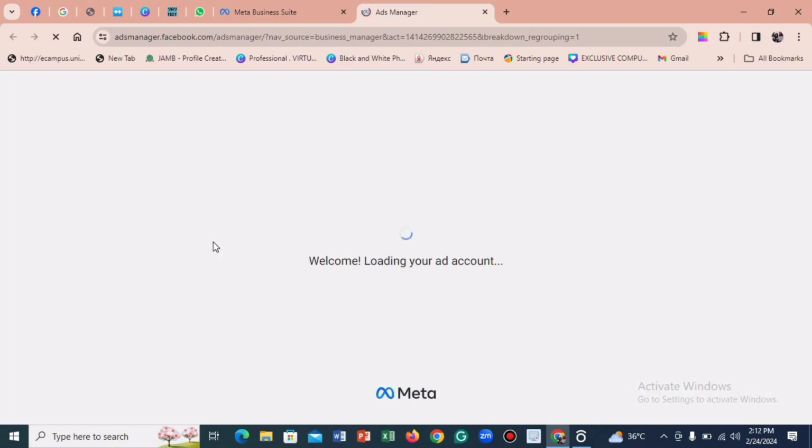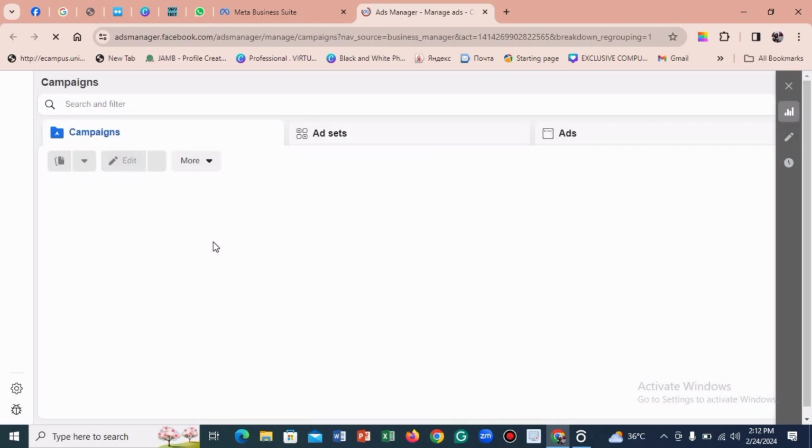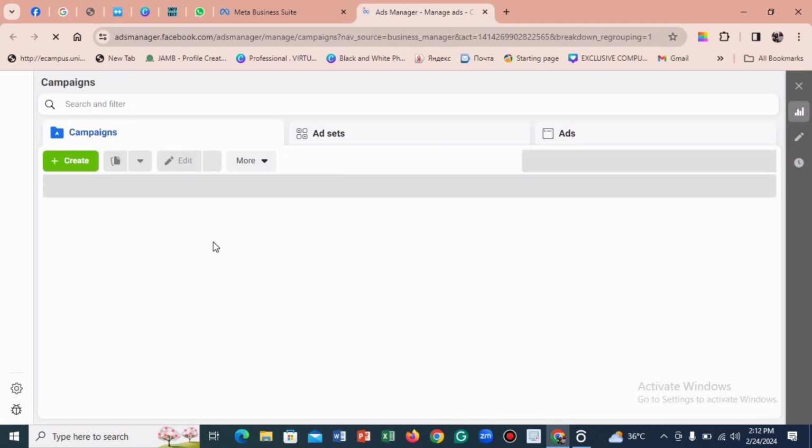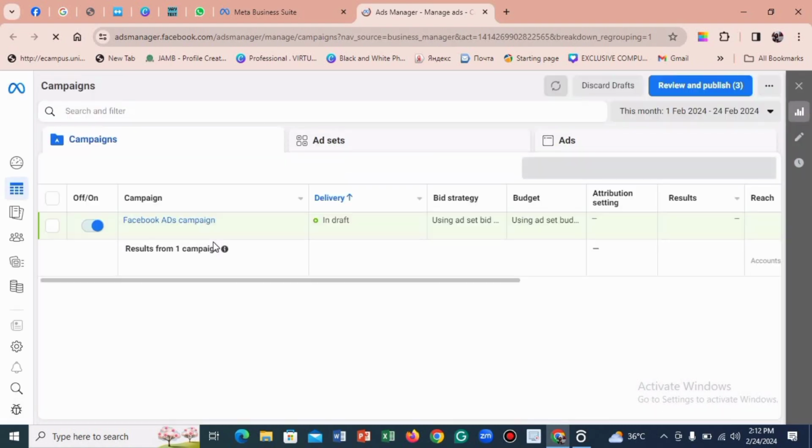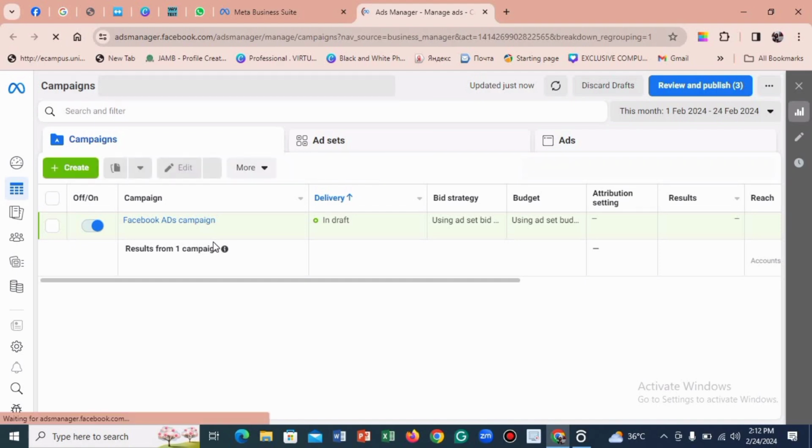Let's hold on while it's loading. Okay, so this is our ad manager. This is how the interface is going to be like. If it's your first time, that means you've not run any ad with it.